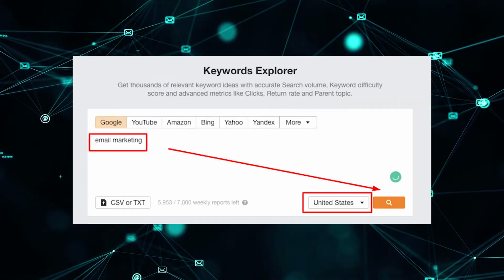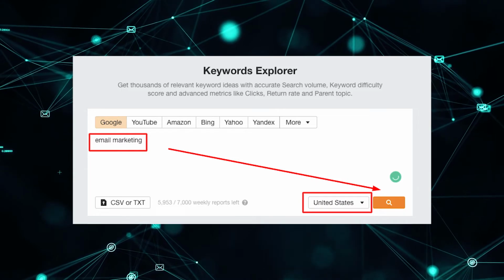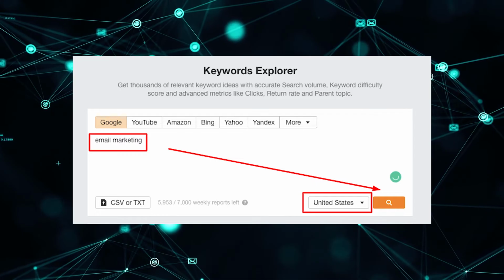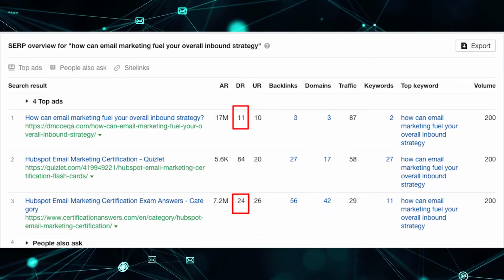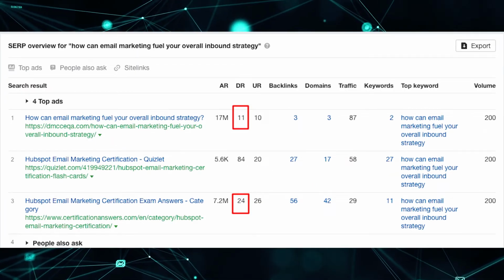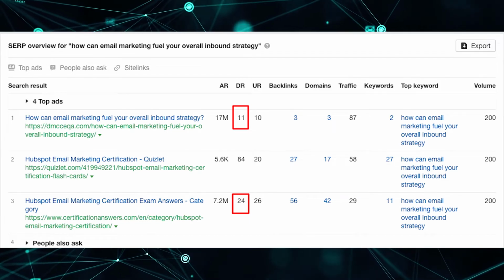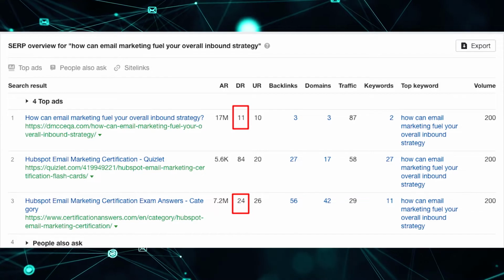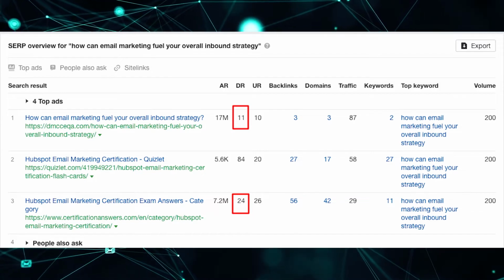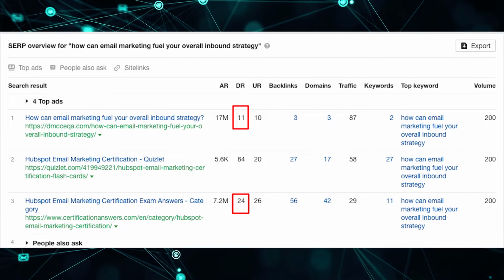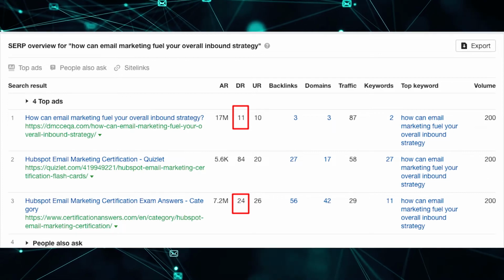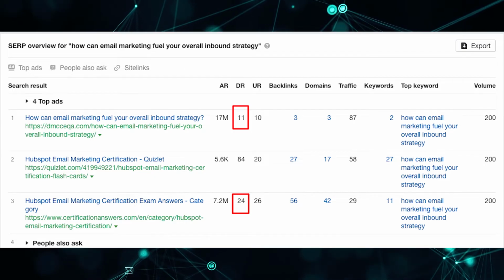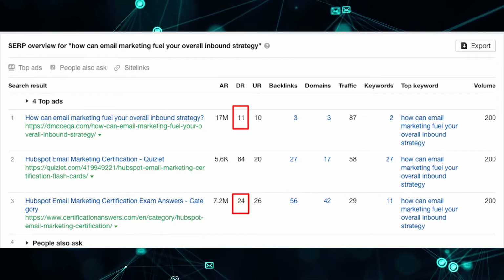So, I do this. Enter your primary keyword in Keyword Explorer. Hover over to SERP overview for these keywords. And hunt for the sites under 30 DR on SERPs. If you find such a keyword, it means that your site has a chance to rank for it. It's because I consider the 30 domain rating to be relatively low. Another reason is that my site's DR is 59, which is considerably high. Anyway, your mission is to find gateway target keywords with this method. And once you have found a few keywords, start creating content around them.